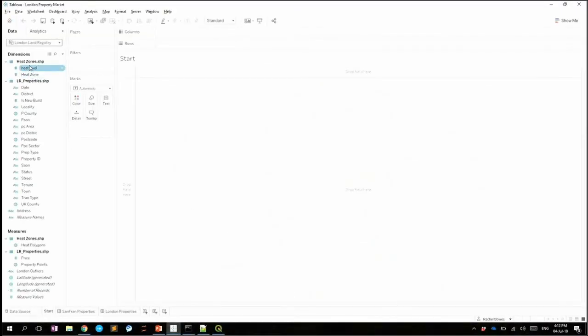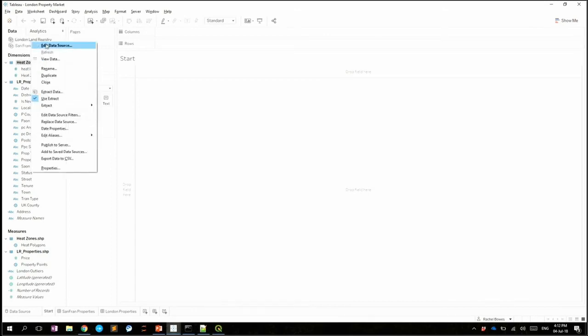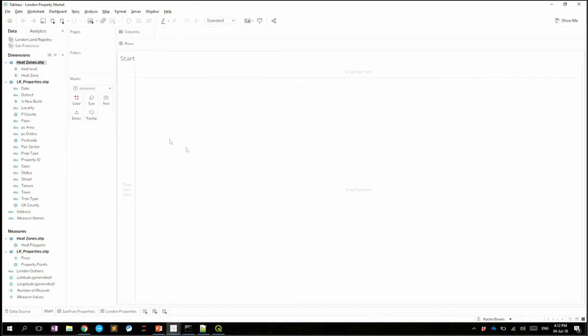So I have now a data set. Let me show you the actual data set so you can see how it's joined. So I have joined to, don't worry about it. I was going to show you, I've got my properties table and I've got my heat zones, and I've done a join between the two based on the ID of the property and the heat zone that it's sitting inside. And what it means is that I can create a heat map using my polygons.